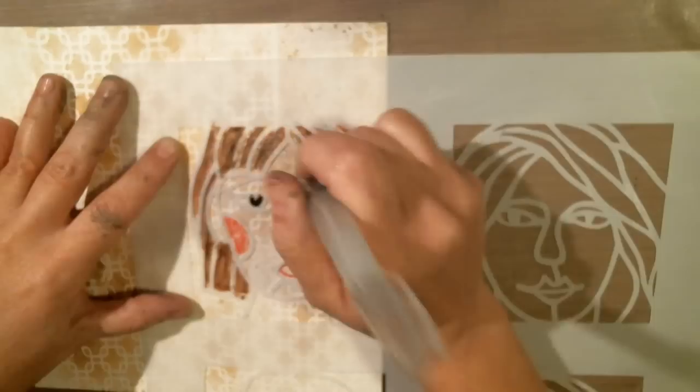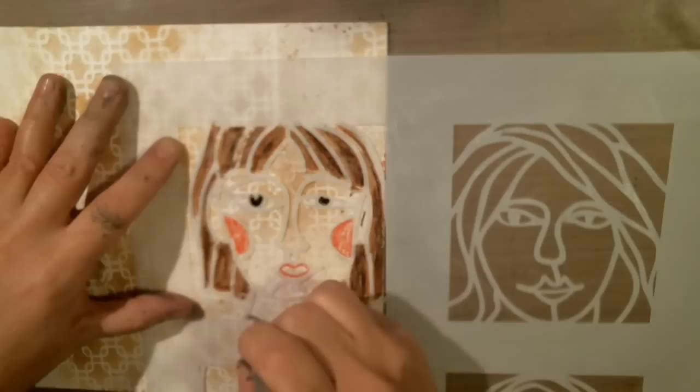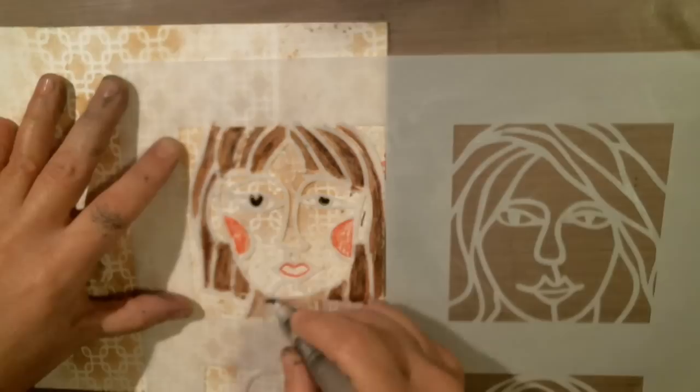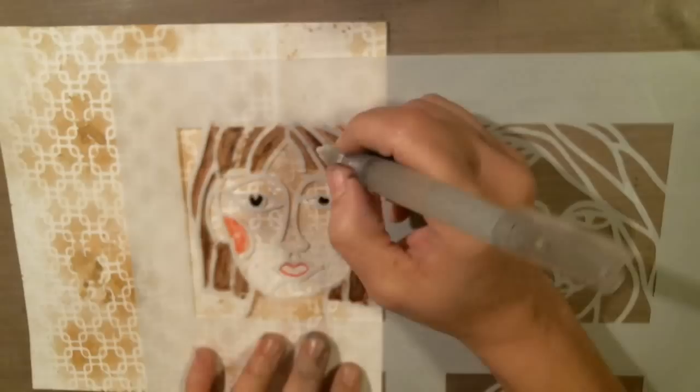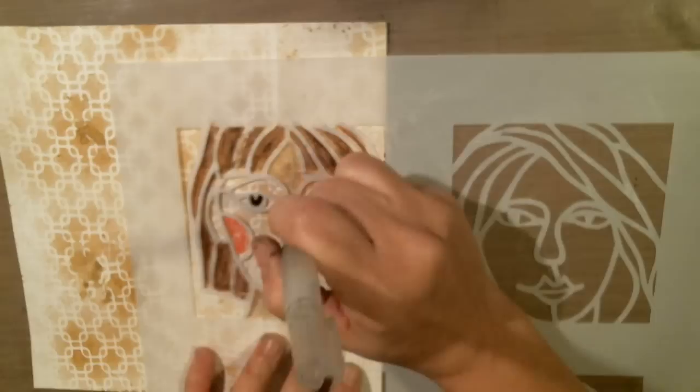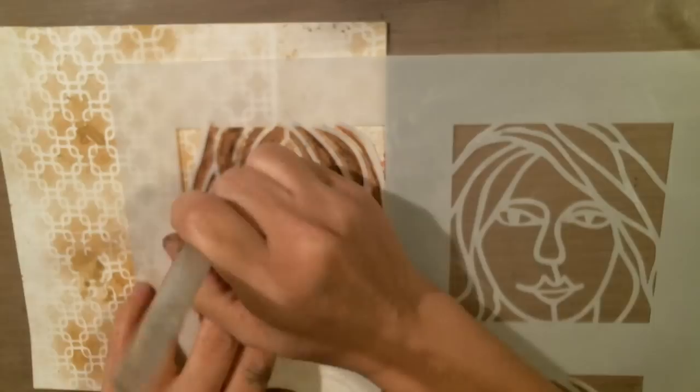So far, the hair looks decent. The rest of it is, I don't know. I'm going to go over the neck edges here a bit, and with the leftover watercolor from the edges here. And I do have some white, so I'm just kind of going over it. Do you recall I went over the white with the white watercolor pencil? So I'm just going to pick up some brown and go on my edges from the hair, and then smear in whatever's left of that brown and white into the facial areas.